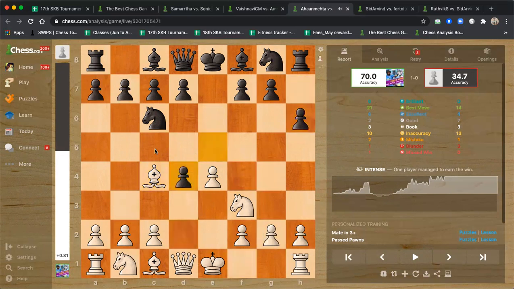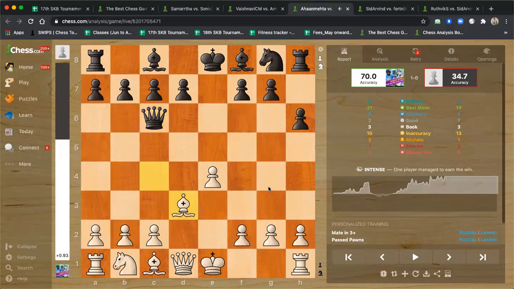h6, d4, pawn takes, knight takes, queen f6, knight takes. Here, Asmi should have taken back with the pawn, obviously, because the bishop will move out, right? But she takes the queen, which is a mistake, because she has not developed the pieces properly yet. But she's also attacking the bishop, so Ahan moves the bishop back.